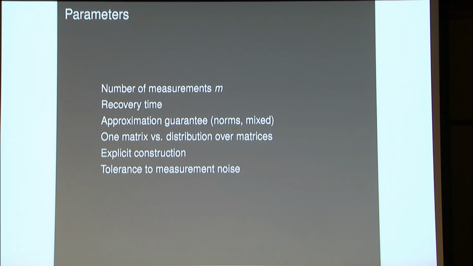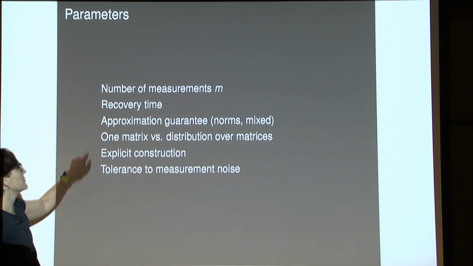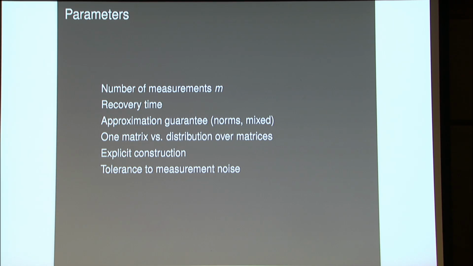Okay. As soon as I tell you one matrix, and there might be potentially an existential proof, it might be interesting to ask, could you come up with an explicit construction of this matrix? So could you design a matrix and then construct it explicitly? Could you construct it explicitly in polynomial time? That's also an interesting question.